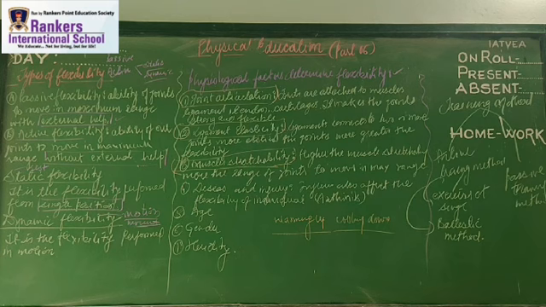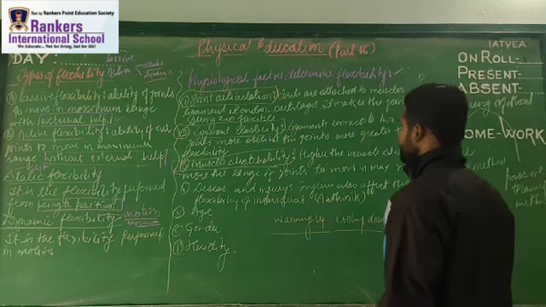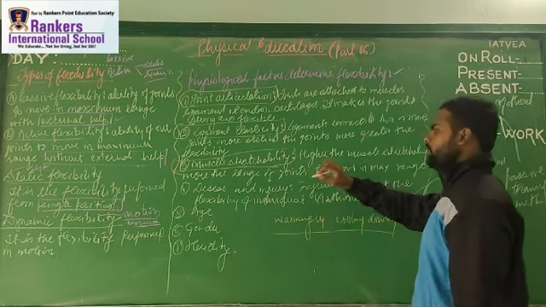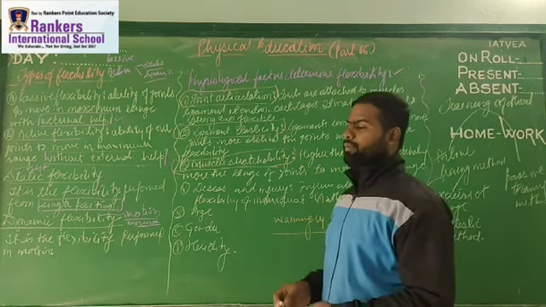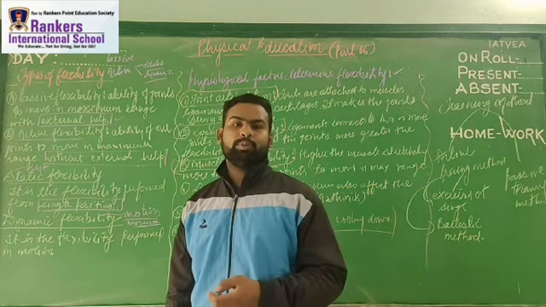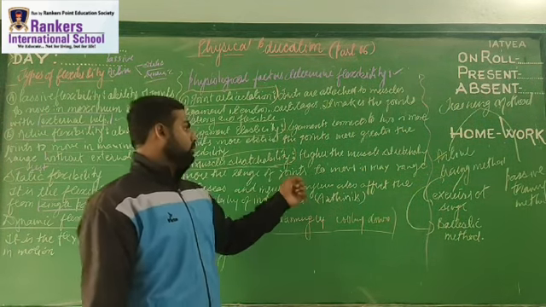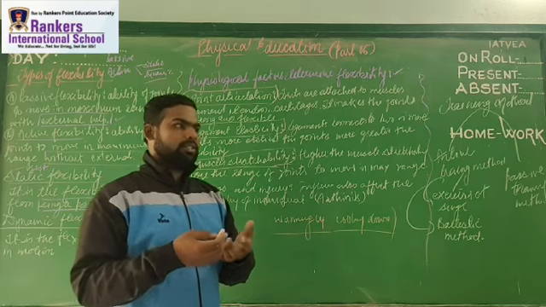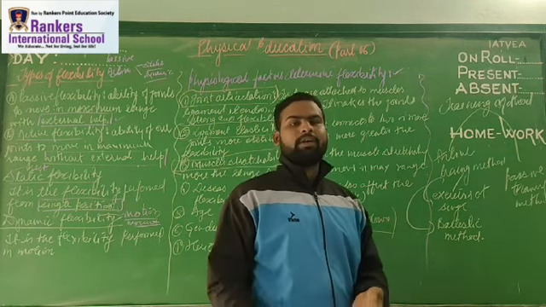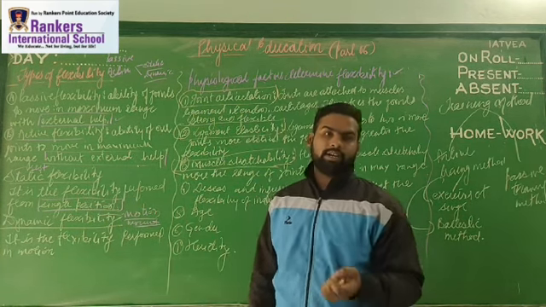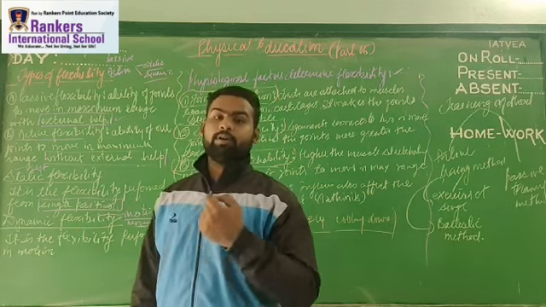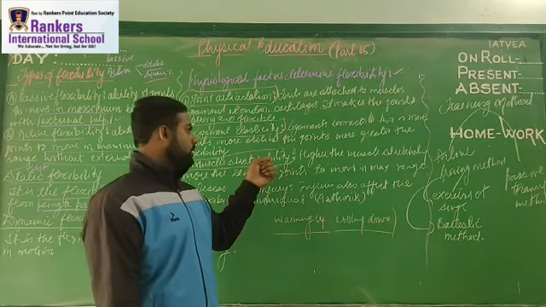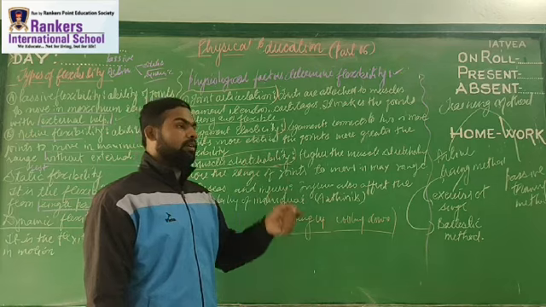So what is stretchability? See, sometimes if you fall down or slip somewhere, the muscle will be stretched. Sometimes there is wear and tear of ligaments, right? Which is not at all good. So to avoid this wear and tear of the ligament, your muscle should be very stretchable. The higher the muscle stretchability, the more the range of joints will increase, right?